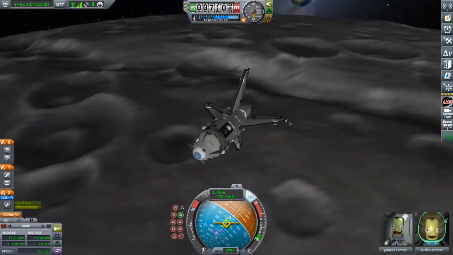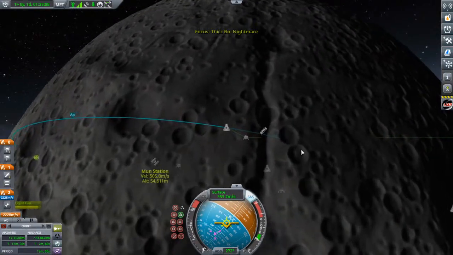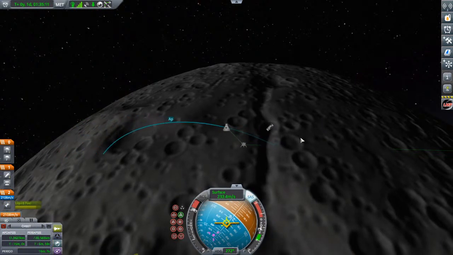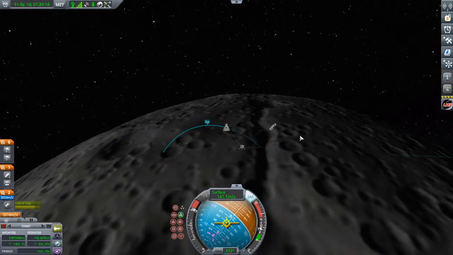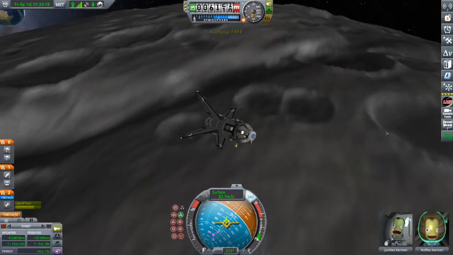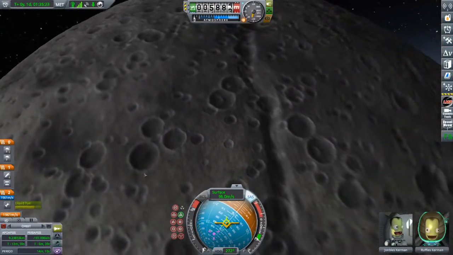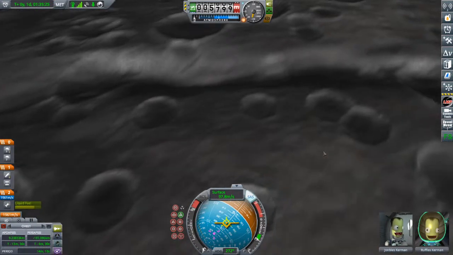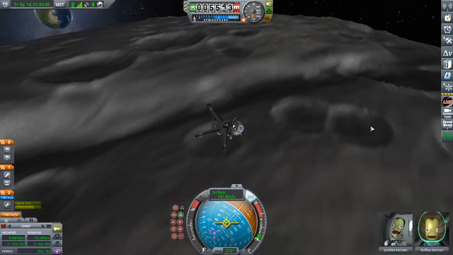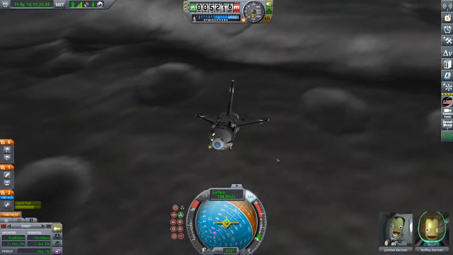Where is it? Where is Pancake? I do not see Pancake. Is it like glitching or something? It's before this big crater. That's good for now. Am I missing something, guys? Where's Pancake? Oh no. Did I just leave a flag or something? No, because I would still see the flag. What am I missing? I'm confused.